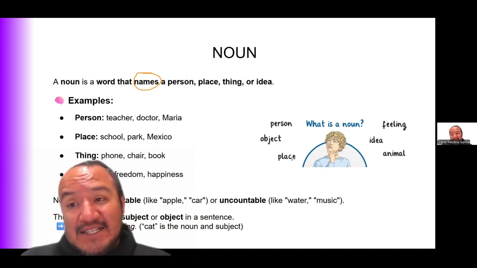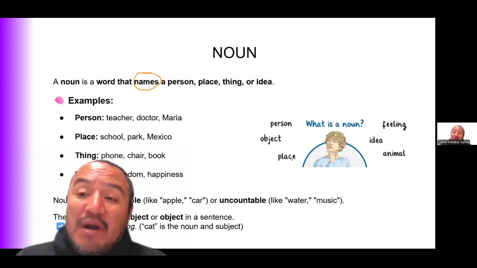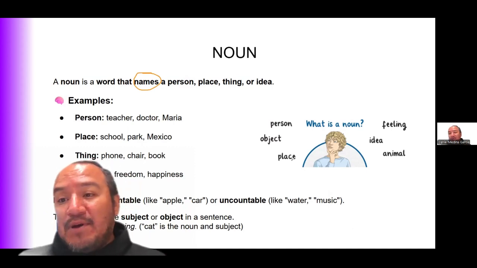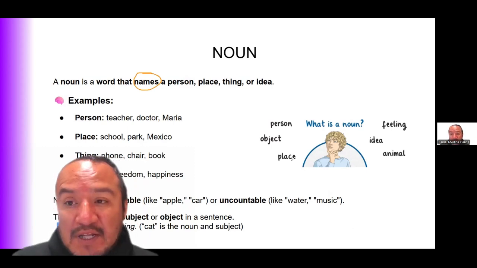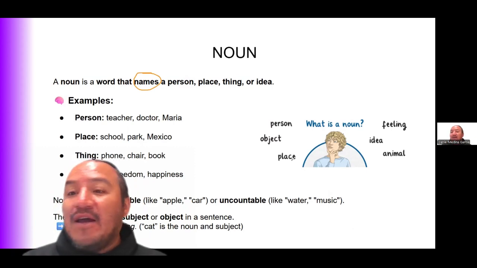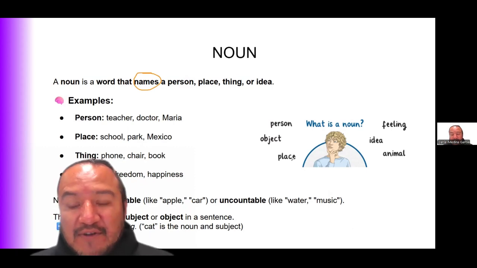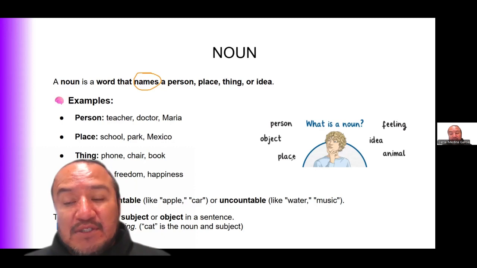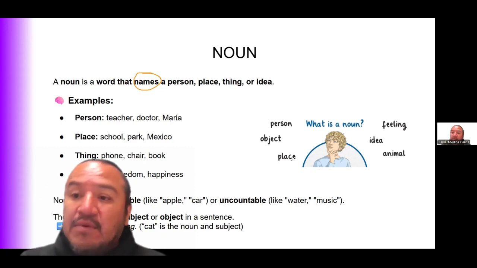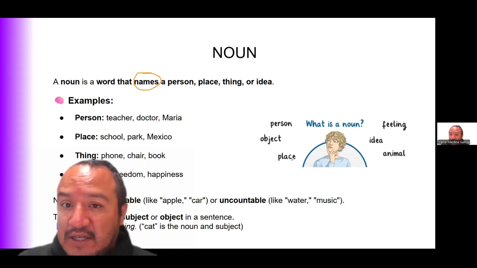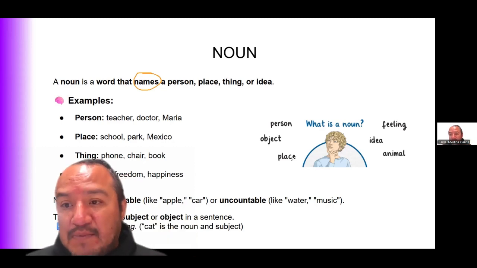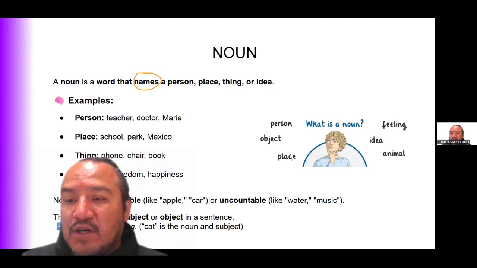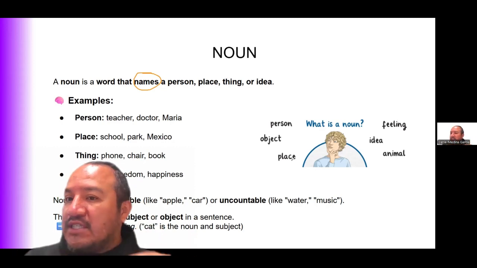In my case, Daniel is my name. Daniel is a noun. It's a proper noun. I have a bottle of water. Bottle is a noun. That's a common noun. What do you feel when you see your boyfriend or girlfriend? You feel love. Love is also a noun. It's the love that I feel for that person. I don't touch it, I don't see it, but I give a name to that feeling. I can also have a collective noun, a group of people. For example, when you have a group of dogs, you say a pack of dogs, etc.